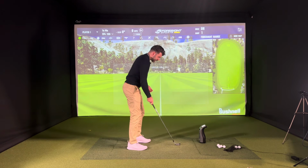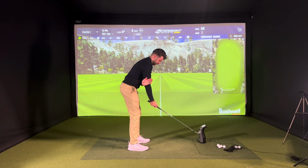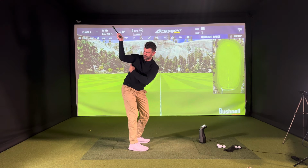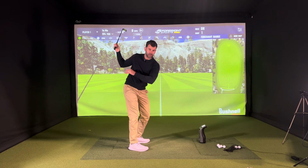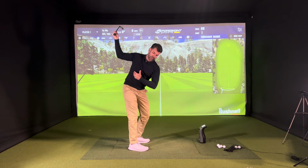So the easiest drill that we can do for this would be, once you set up, I'm going to put my left hand just above the elbow joint, but on the tricep, and then from there take some backswings. And then when I get to that top position, you'll see that the arm stays in front of the chest. It doesn't start to go back here.